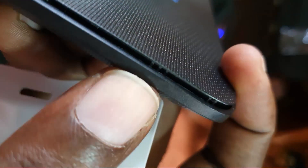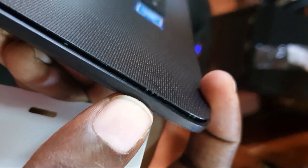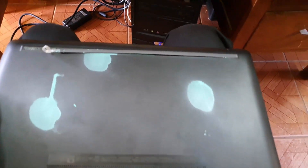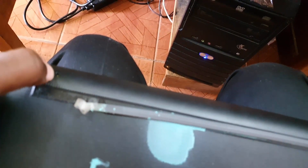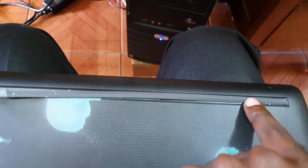Notice I've done this successfully — you can see the clip areas and the separation. Once you have done proper separation it should start lifting all the way around. If you notice any resistance, stop. The screw areas are: one here, one here, and one here — that's three on one side. On the other side, remember to remove the strip. There's also an exposed screw at the top, one over here, and the last one hidden beneath the strip at the back. Once you expose that channel, you'll see the screw.